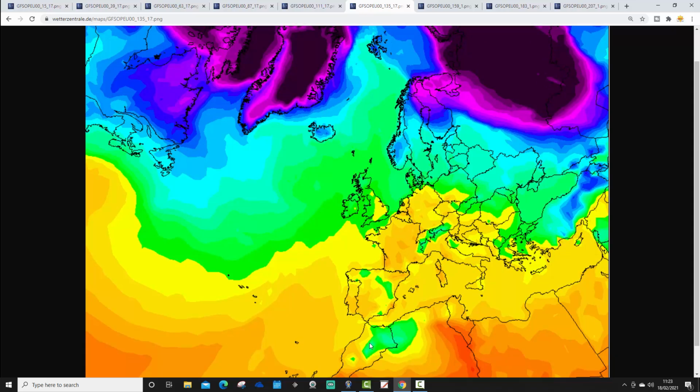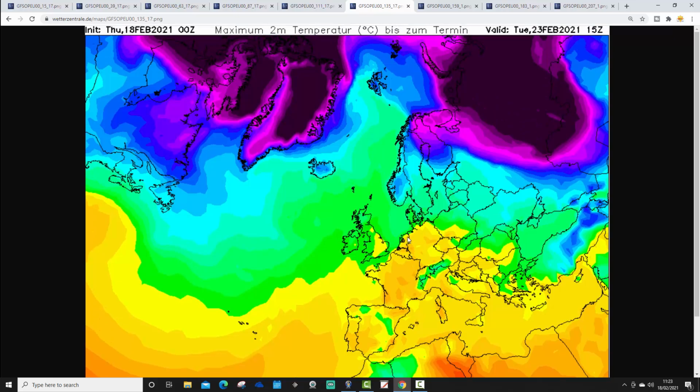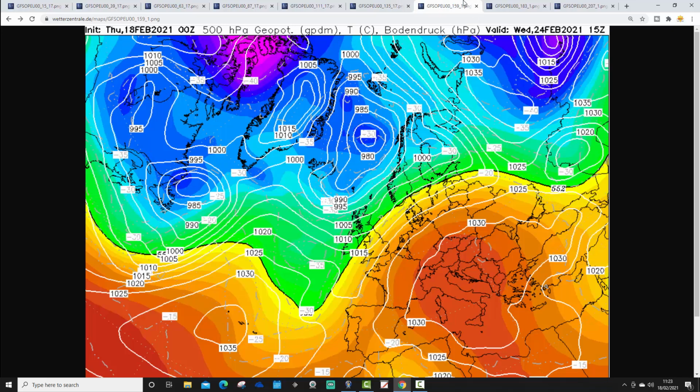Again, we're pushing up those yellow colours through much of central and particularly western Europe, so temperatures into at least the low to mid-teens, possibly some areas like central France, maybe the Low Countries going into the upper teens Celsius. It's incredible to think that the Low Countries were absolutely frozen up just last week, and next week we could be talking about exceptional mild. What a February this has been. Very, very strange month.